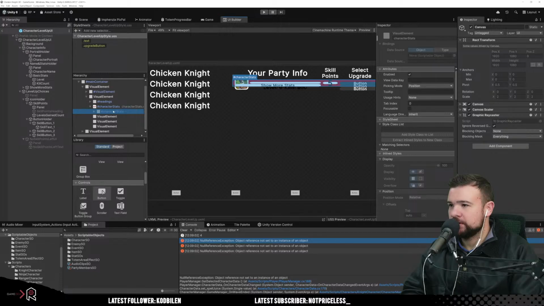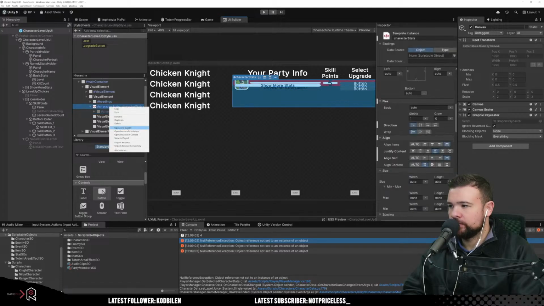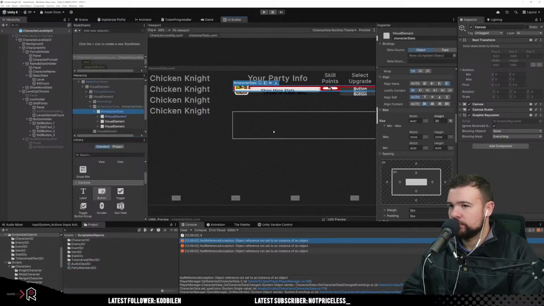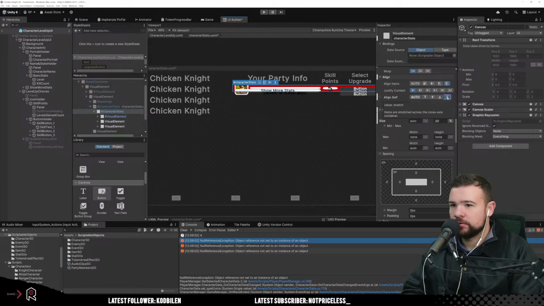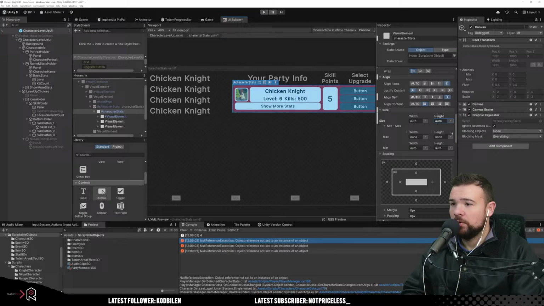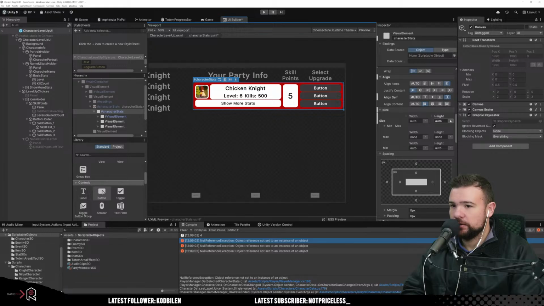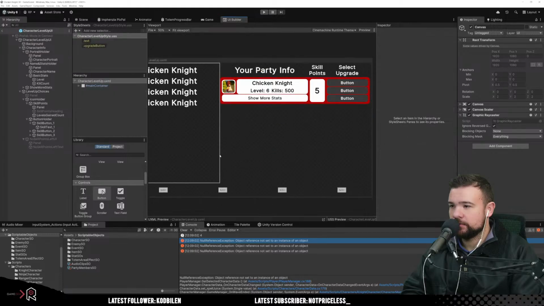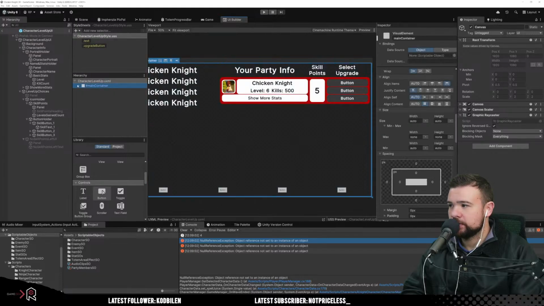Okay, this is pretty frustrating. Okay, so this thing needs to stretch. Its height needs to be auto. Okay, that works. And if I go back, okay, so that's how that works.